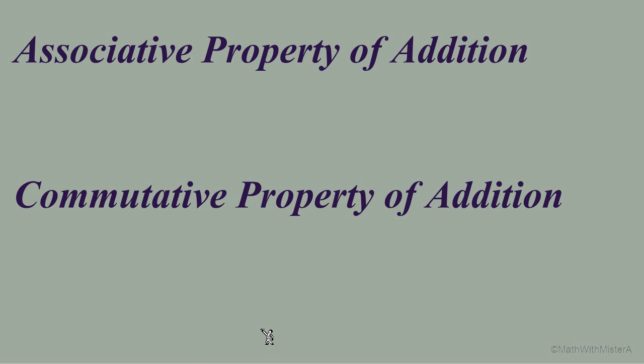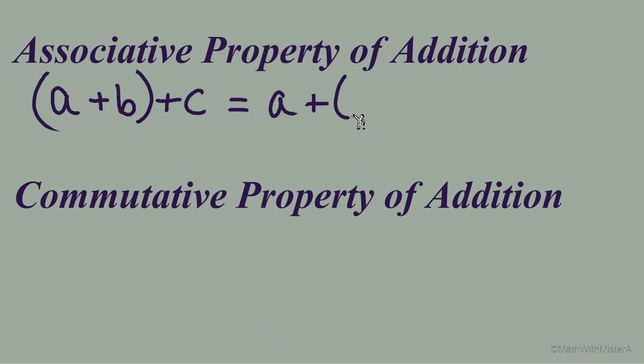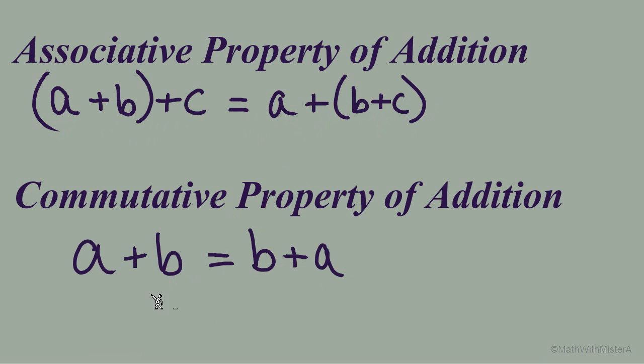We'll also be utilizing two properties, the associative property of addition and the commutative property of addition. The associative property of addition, which we could summarize by writing a plus b grouped together and then adding in c, will always give the same result as if we were to group b plus c and add a. This statement is that when we are looking at only addition as the operation, we can group these numbers in any order and will always get the same result. A similar idea is in the commutative property, which we could summarize like a plus b equals b plus a. If you're adding two amounts, you can add those things in either order.